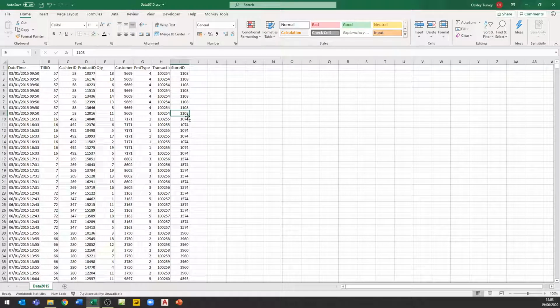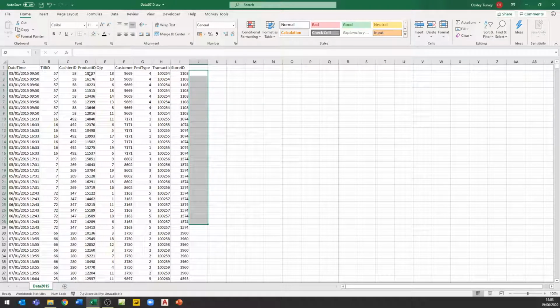Now earlier I talked about related tables or lookup tables. We're going to need one of these here because I just have my product ID, and what I don't want to do is create some kind of VLOOKUP here to try and find the product category from that product ID. I certainly don't want to do it in this file, because then I will end up with as many VLOOKUPs as I have rows of data, which in this case would be tens of thousands, but in the actual data set would have been about 400 million rows of data over the 5 years, because this was a national supermarket chain, and they sell quite a lot of items. So you certainly don't want that many VLOOKUPs within your data.